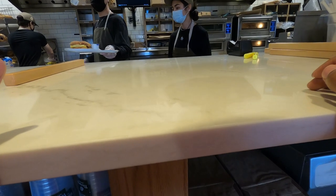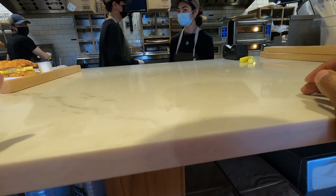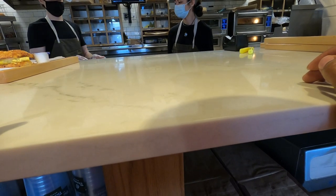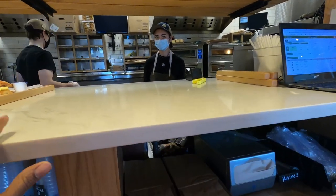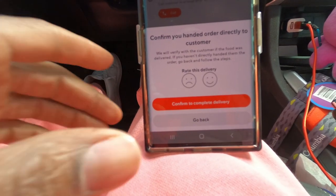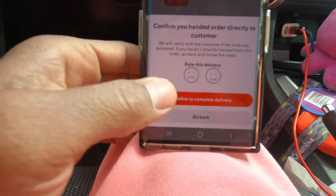This is my first day actually using Para, and it says that the order is gonna be 1065. So we're gonna see if they lying or not. Yeah, I can start it now. It's a pretty big order. It's gonna take like probably at least 15 minutes for me to put it together. 15 minutes? Okay. Drum roll, please. It is now time to see if we got a tip or not.